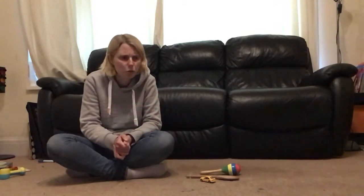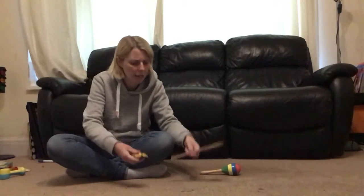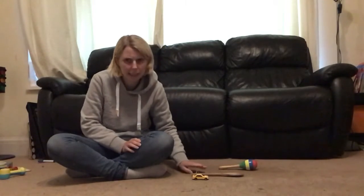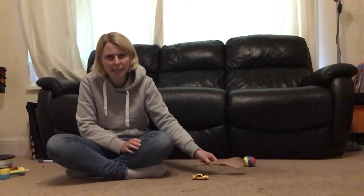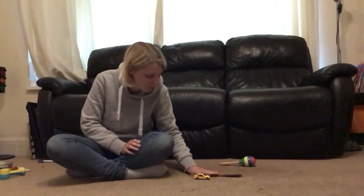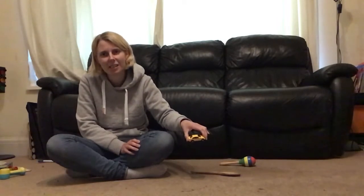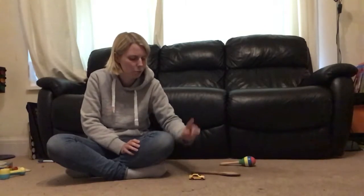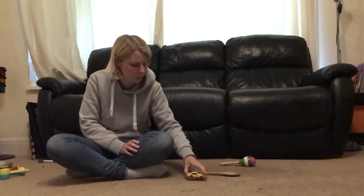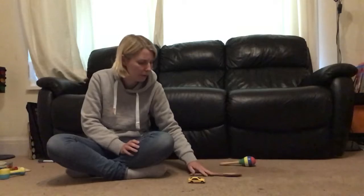So we are going to choose two of those things. I'm going to get the spoon and the car, and I'm going to measure them — I'm going to see which is the longest and which is the shortest. Is the spoon the longest or is the car the longest? Well done — the spoon is longer than the car. So the spoon is longest and the car is shortest. Everyone seems to know longest, but shortest is the one where we get a bit stuck. So the spoon is longest and the car is the shortest.